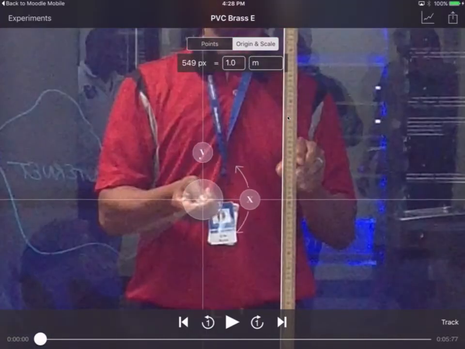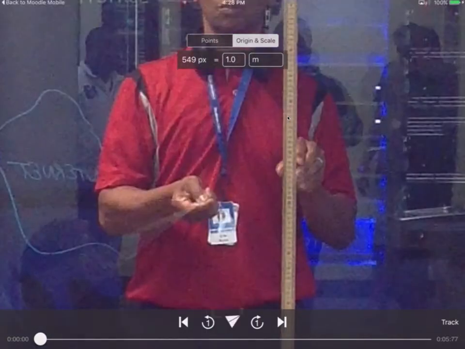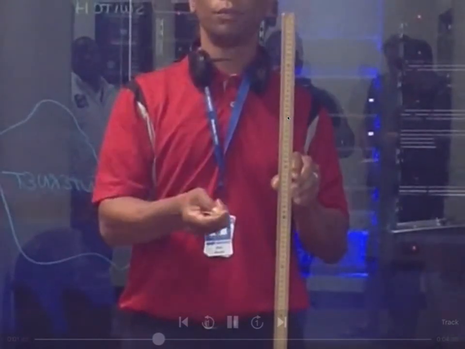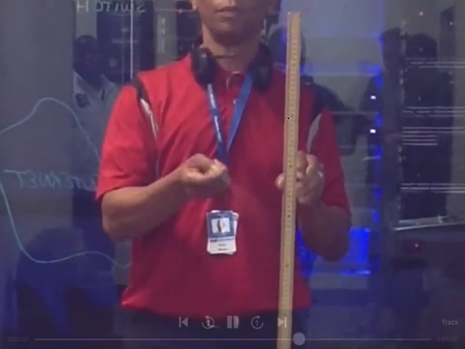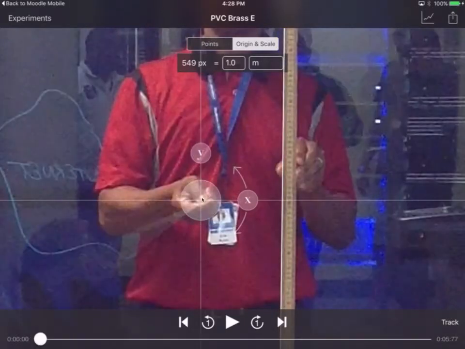And make sure you set your origin here. You're going to notice that as I play this, my hand is moving around that origin. So that's going to introduce a certain amount of error, okay? Wow, look how far up my hand is from the origin. But let's just go back. So that's a lot of error, but good.